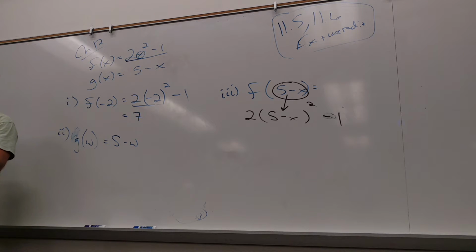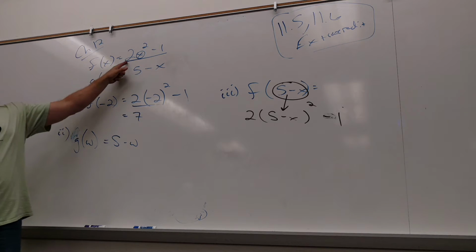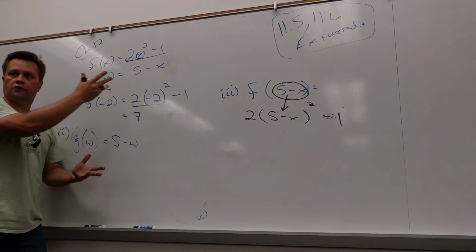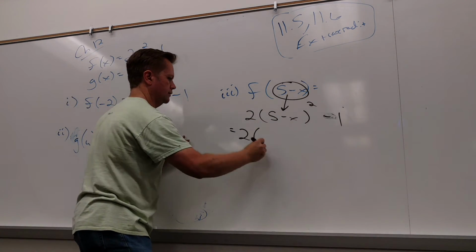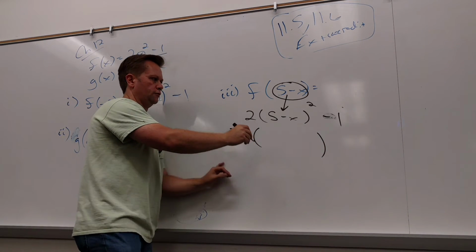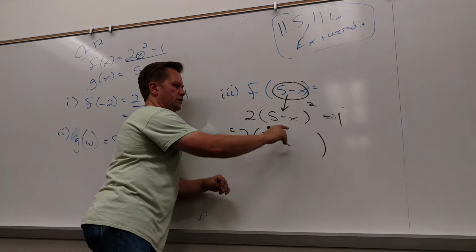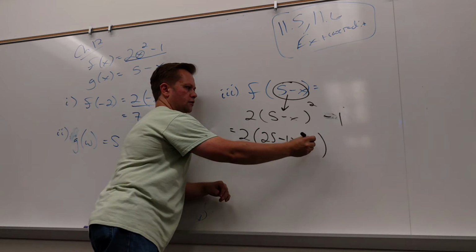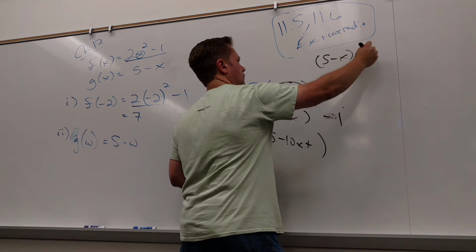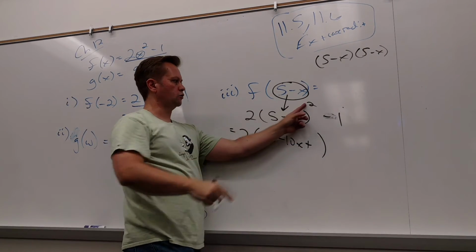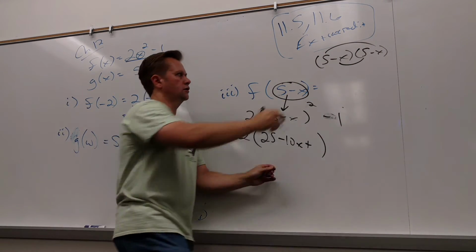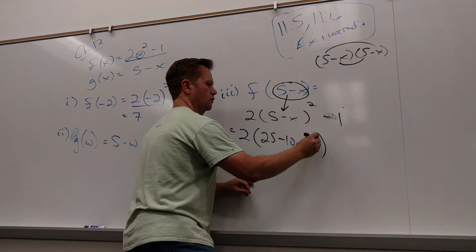And of course, what do I always have to do first? For the f function, I have to... Well, what do I do first in here? Exponents. Yes, exactly. You got to square first, right? So I get twice 25 minus 5 minus 5 minus 10x. Is everybody cool with what's happening? Just FOIL that out, right? Write it twice. 25 minus 5x is minus 10x. Negative x times negative x is, I love it.